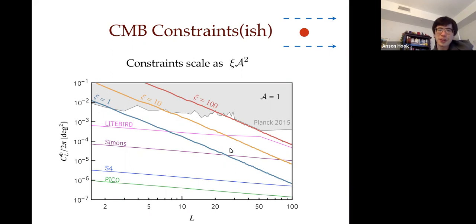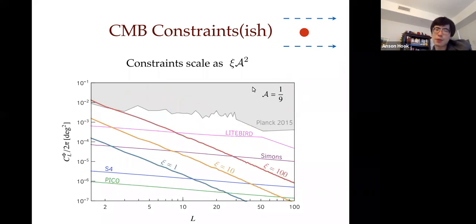Okay, so these are the projected constraints. This is the current one. What we did was we took our numerical simulations and plotted C_L as a function of L for different values of C. Remember I said this is anywhere between 1 and 1,000. We don't actually know what the value is. Here I chose electron-type values for the Tuft anomaly of 1. You can see that we didn't really trust our results at low L's, so we don't really know what we can say here. But for, let's say, C of 100, it's probably excluded right now. Whereas if you do the same thing for down quark charges, like 1/9, then it's sort of not really visible currently, but can be seen in the future, especially for the 10-year time scale experiments.